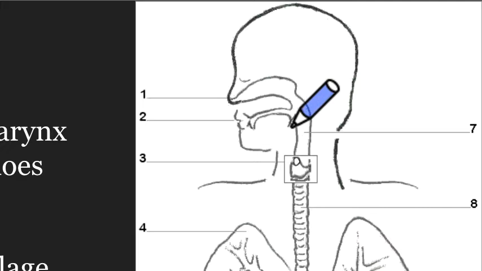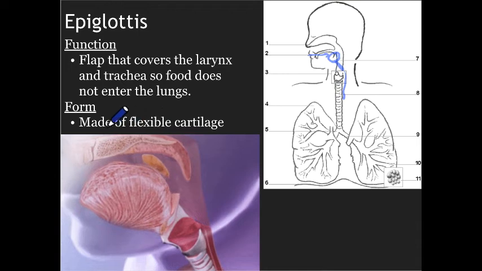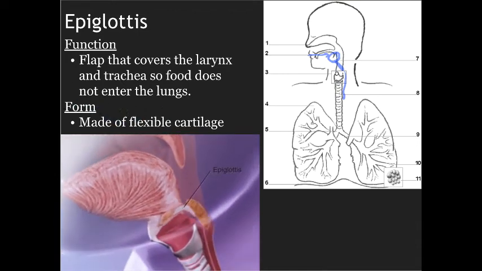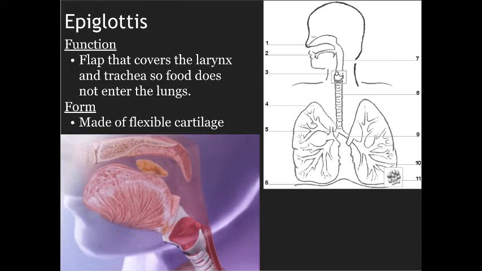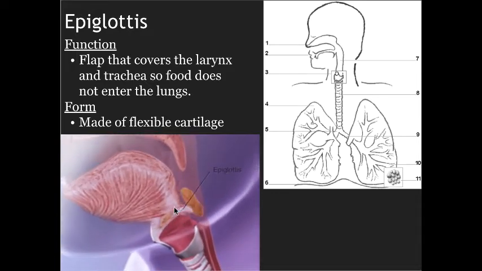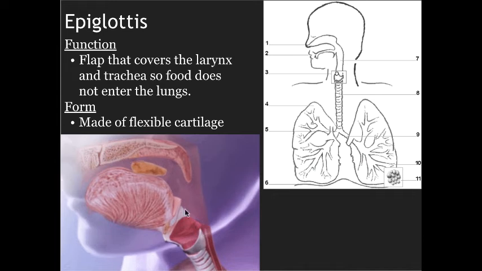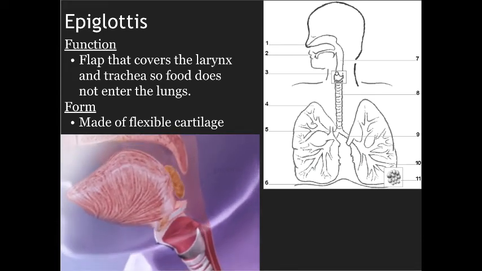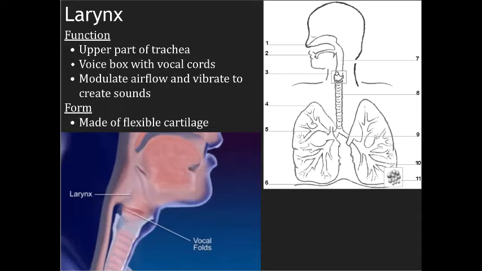So this flap, I think up here is where they put this epiglottis. On your sheet, you should have a different number for that. I think I have number 2 stretched across here for this one on your sheet. But when you look at this, this flap basically covers across here, and then when you swallow, instead of going down the trachea, the food goes into your stomach and the esophagus here. So how's this well adapted? There's flexible cartilage, and that flexible cartilage covers, as you can see in this animation here, the flap covers and allows the food to not go down your trachea into your lungs, which would be a problem.